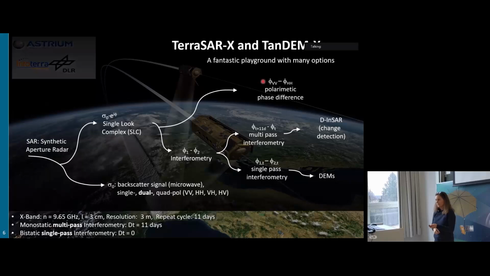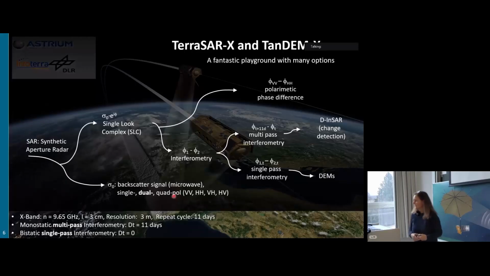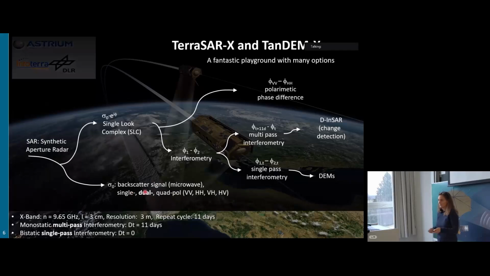We are starting, clearly, with a synthetic aperture radar, and then in principle you can derive your radar backscattering intensities in all polarizations, possibly. At the moment, we are more focused on dual-pol, as quad-pol has been more of a phase where we acquired this data, because it requires much more resources. Therefore we have done only a 2-year phase to acquire quad-pol data, but mainly the main operation is in dual pol. You can also have single pol, but this is just to explain this.